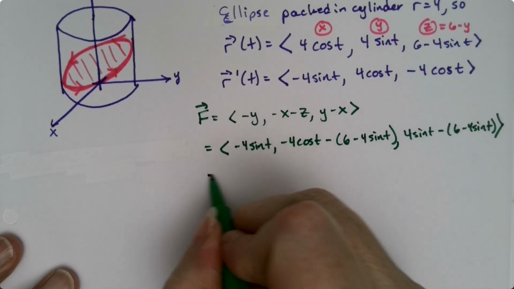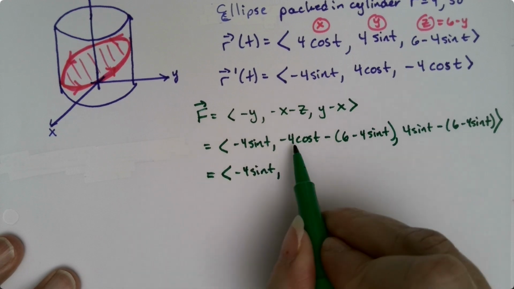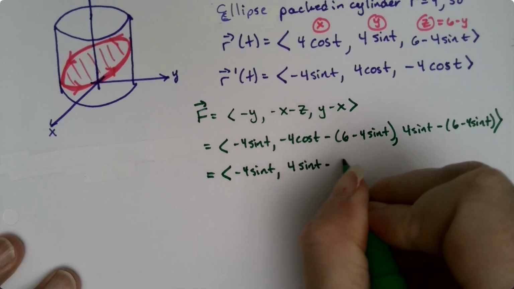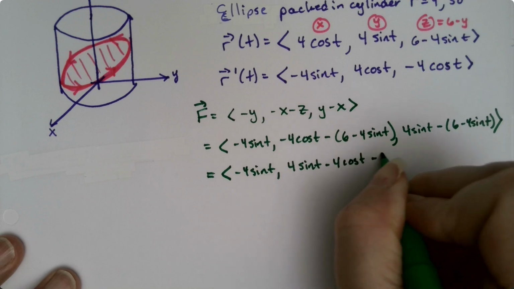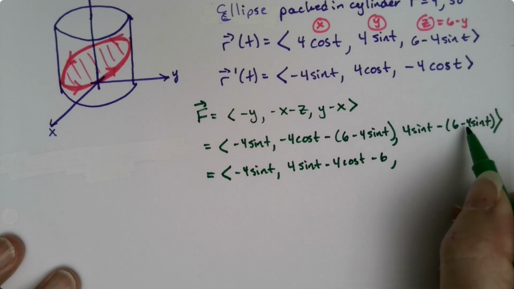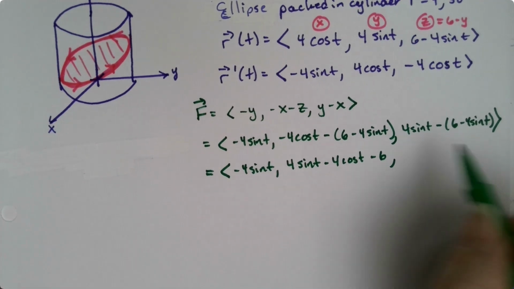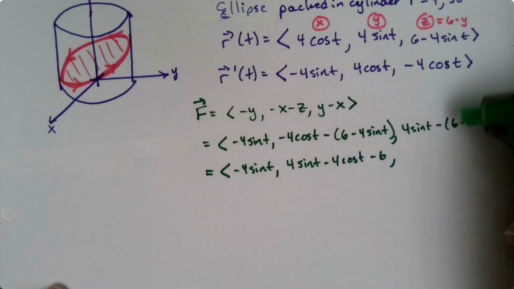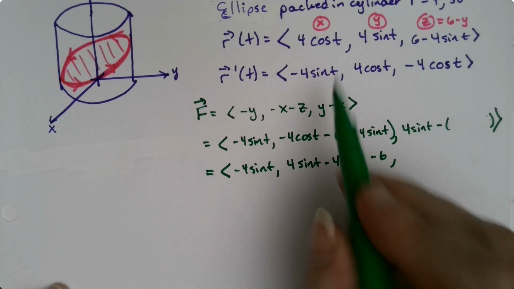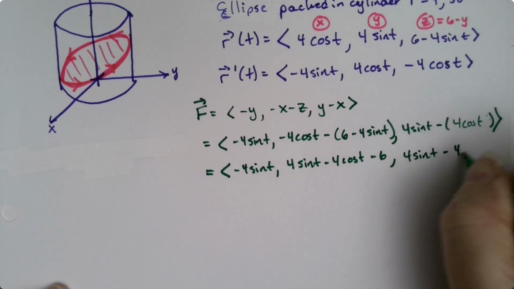We are going to simplify that. All right, so that makes negative 4 sine t. This is negative 4 cosine t plus 4 sine t, so 4 sine t minus 4 cosine t minus 6. And then this is 4 sine t plus another 4 sine t. Oops, I messed up. This is not y minus z. It was y minus x. I'm so sorry. Okay, so this is y, so 4 sine t minus x. X was 4 cosine t. So that's 4 sine t minus 4 cosine t. Sorry about that.